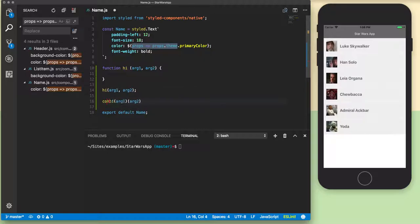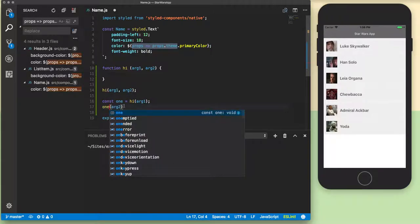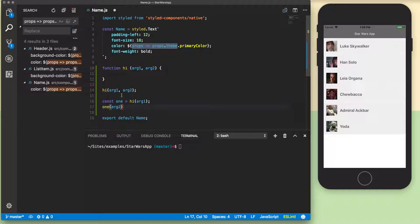So let's say this is our variable, so we have a variable called 1, and then we could call 1 passing in the second argument. And so that's kind of the benefit of using a curried function instead of just using a regular function.